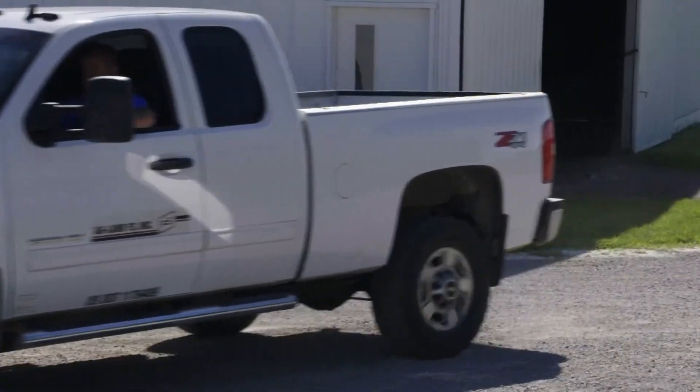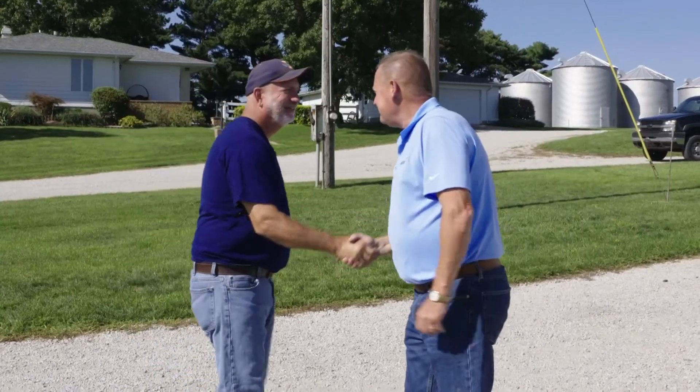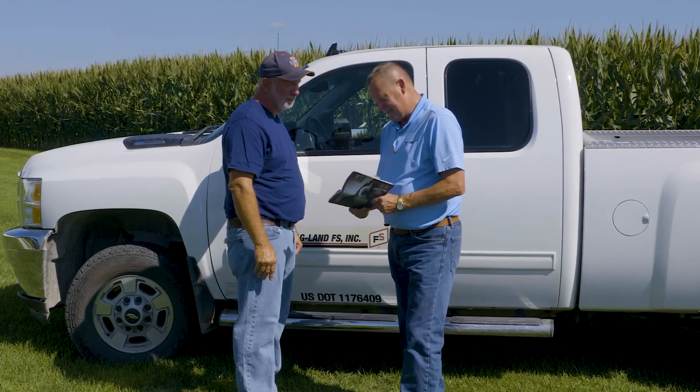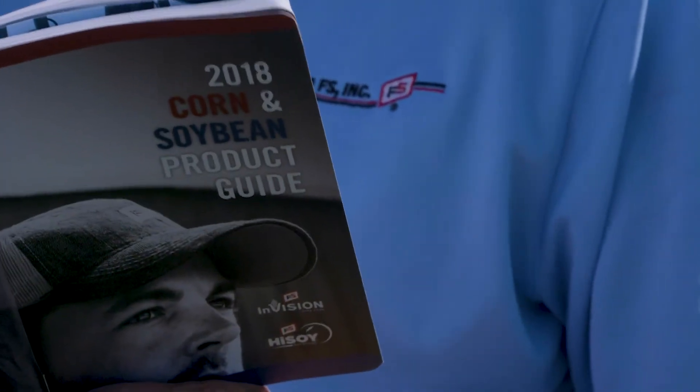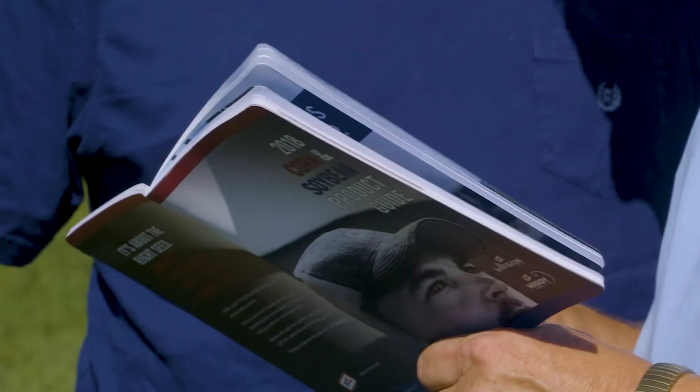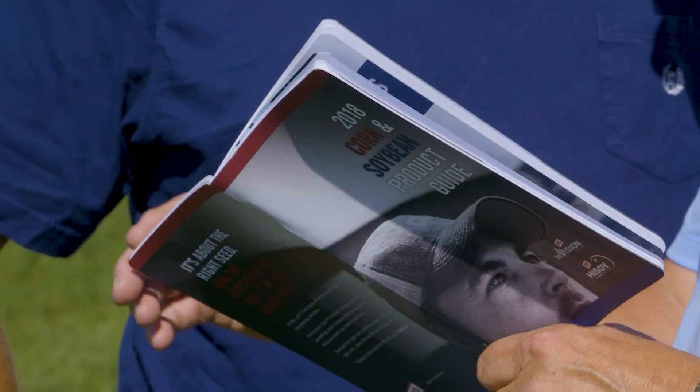In Rod's case, he was looking for a way to cut some expenses by not doing a fungicide on a field, so we said let's run a trial out there. The seed was already recommended for this plot from Jay — it was an FS variety — and we really hadn't thought about not putting fungicide on it at the time. It was kind of a little afterthought.